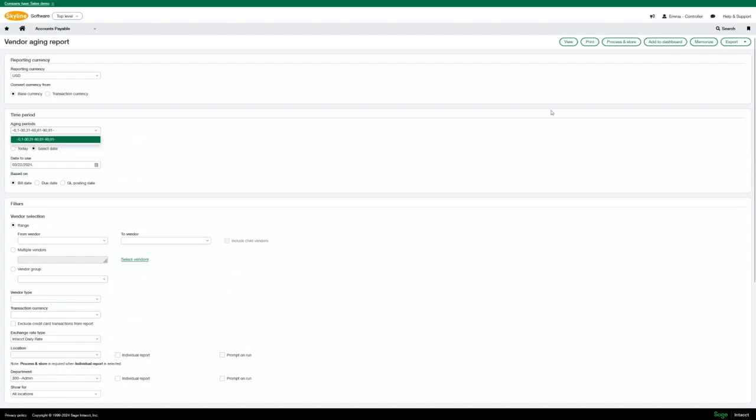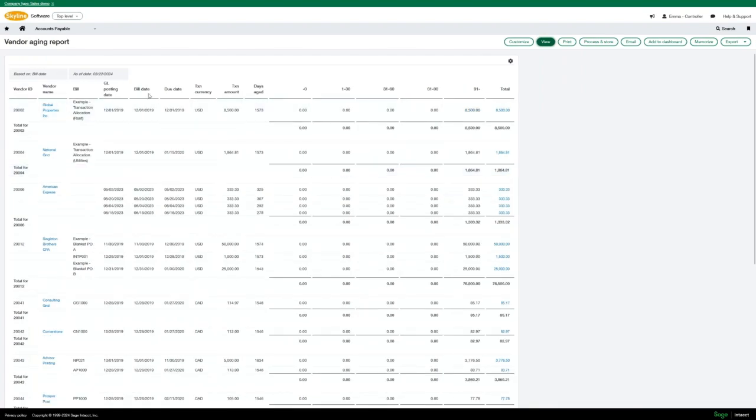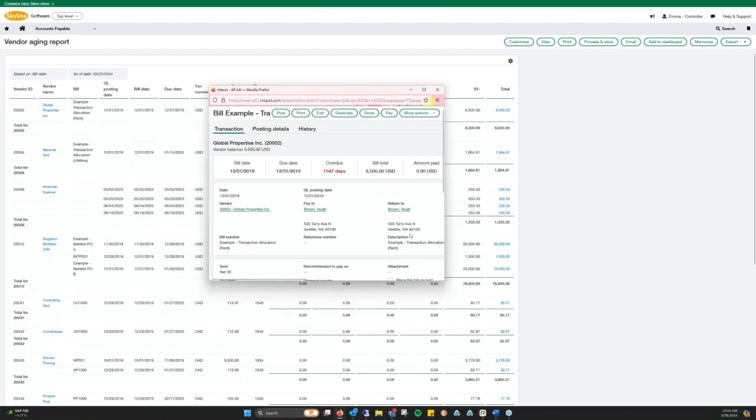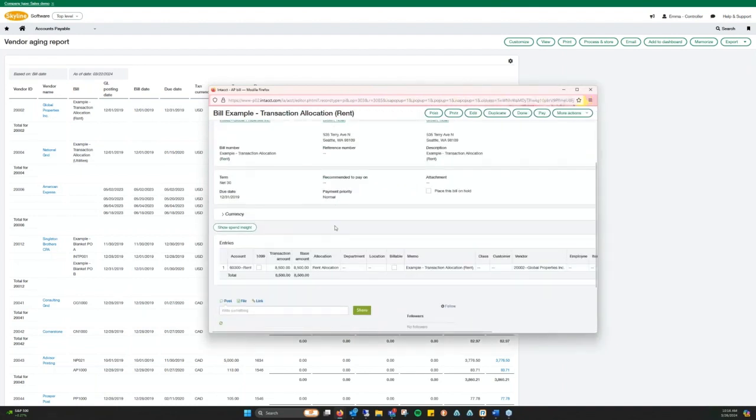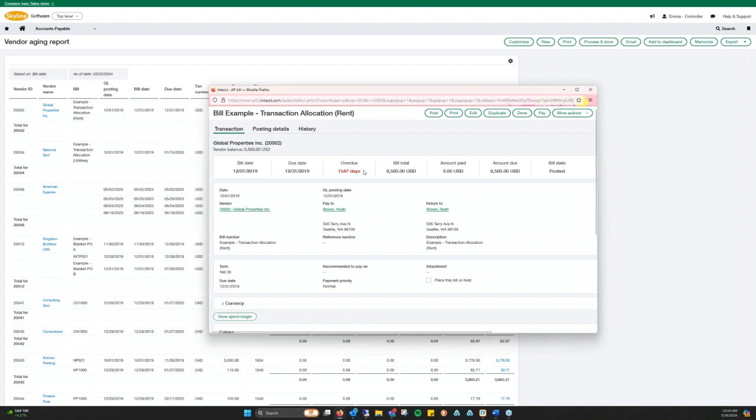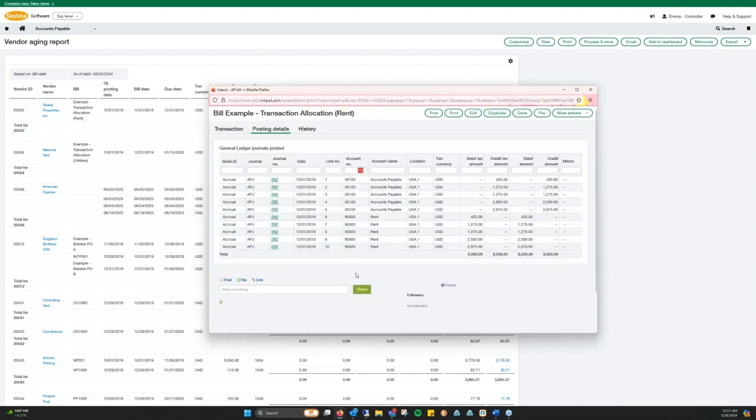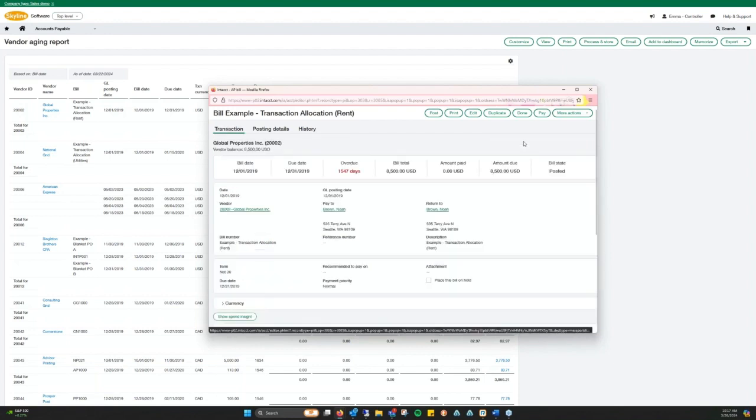So we'll just do, when you look at the report, it'll come up. And this is also the same thing where if they are blue, they are a hyperlink. So you're able to click on them and drill into the detail. That way you can see, okay, this is when this happened, and you'll be able to see across the board, okay, this is how long it's been overdue, but it is posted, so you know. You can actually go into the detail as well. Look at the posting itself and then the history as well.